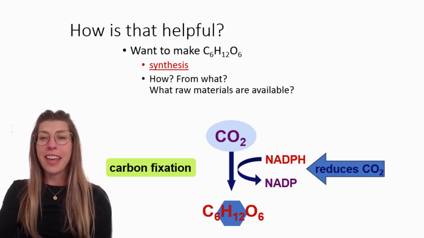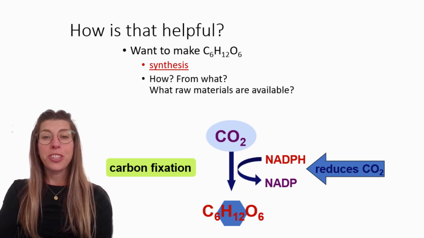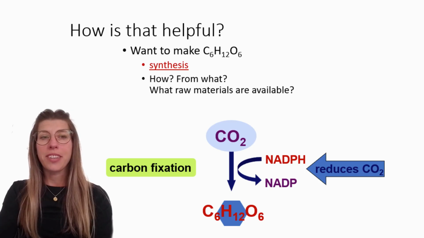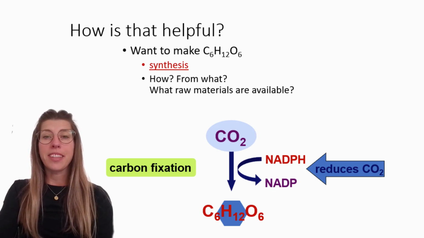We're going to be seeing NADPH coming in and leaving as NADP, which reduces CO2 in the process. Look at all the details, okay? And in the end, we'll also be seeing ATP coming in as well. But in the end, we're going to be forming this large glucose molecule, and that carbon is coming from the carbon in the carbon dioxide. So how does it get there?